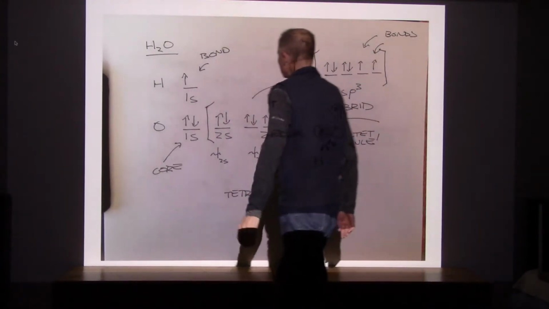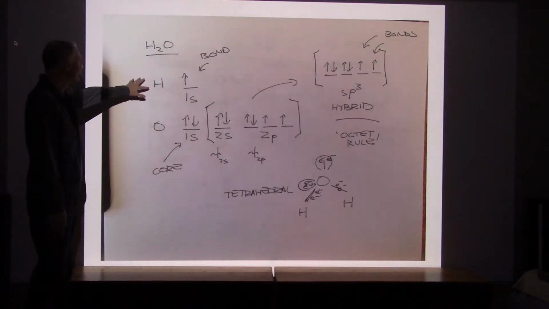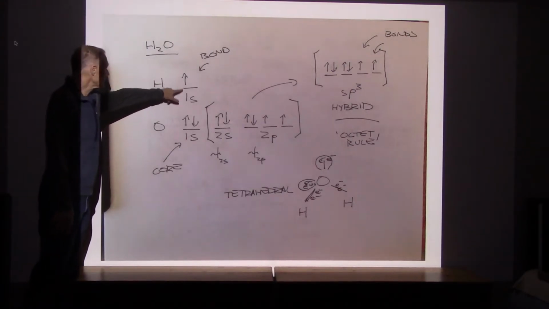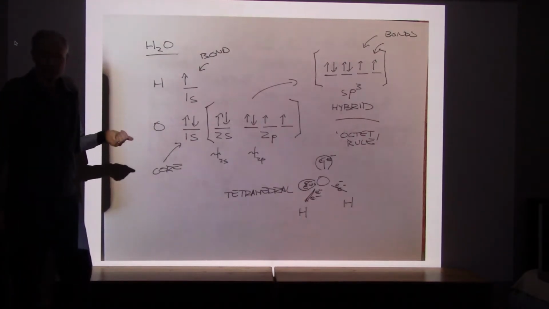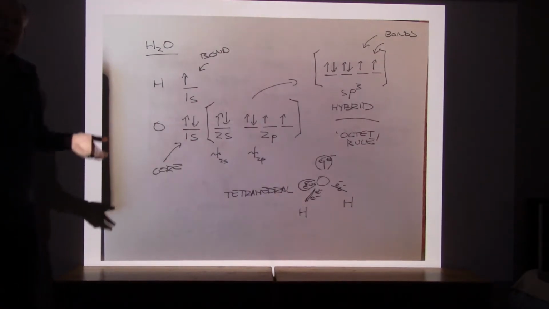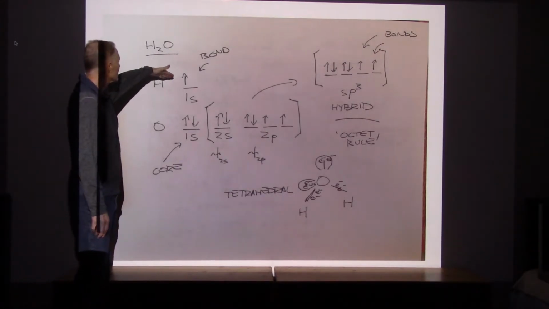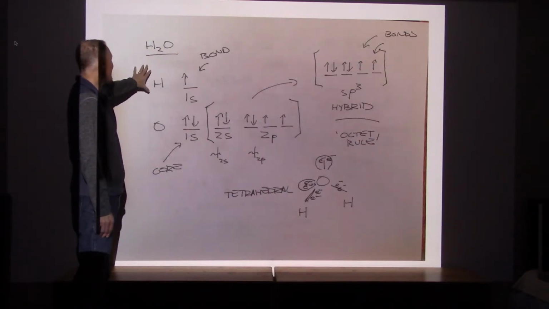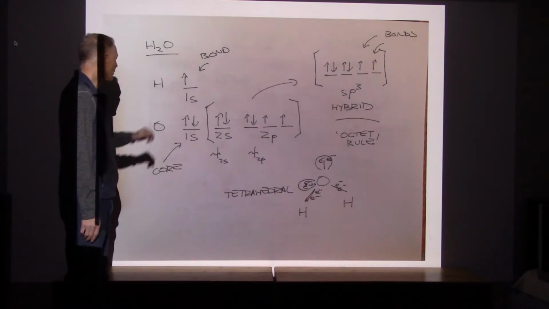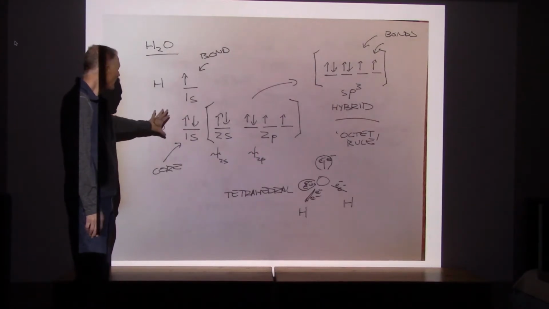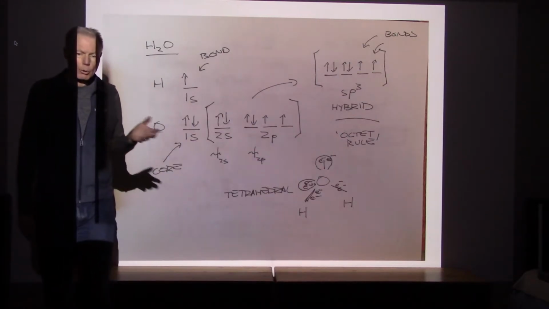Now, looking at the H2O bonding in just a little bit more detail. Here is a hydrogen coming in, and it's got one electron in a 1s state. Now the oxygen coming in is going to have 8 electrons with it. So if I look at the configuration of electrons in an isolated hydrogen and an isolated oxygen, these are the electron configurations we've got. Now in the oxygen, there's a 1s pair of electrons that form a core.